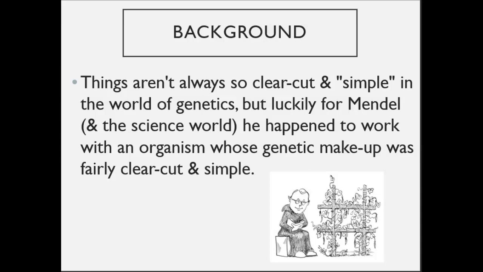Okay, there's lots of times where there are multiple alleles or multiple genes that affect a trait. There are times when the phenotypes are not just two. It's not just tall and short. It's tall and short and medium, or somewhere in between. So there's lots of different things that can happen.